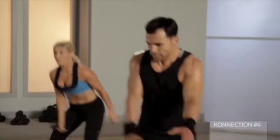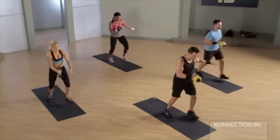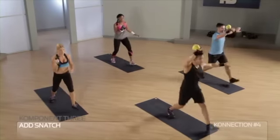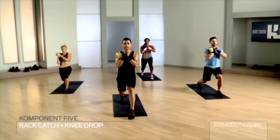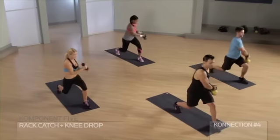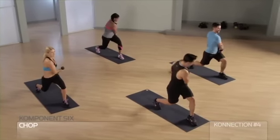Bring it down. Drop. If you're familiar with the overhead snatch, we're going to add that in as well — it is an option for you — and home. Let's try: rat catch, both hands, knee drop — boom. You're in position for our chops. Let's go — chop and home, chop and home. All core.